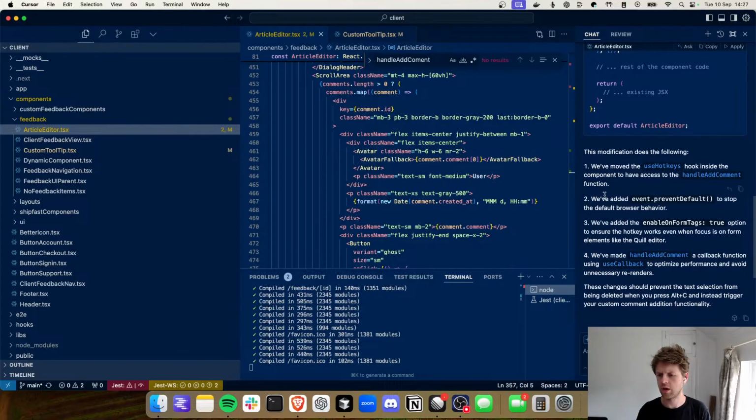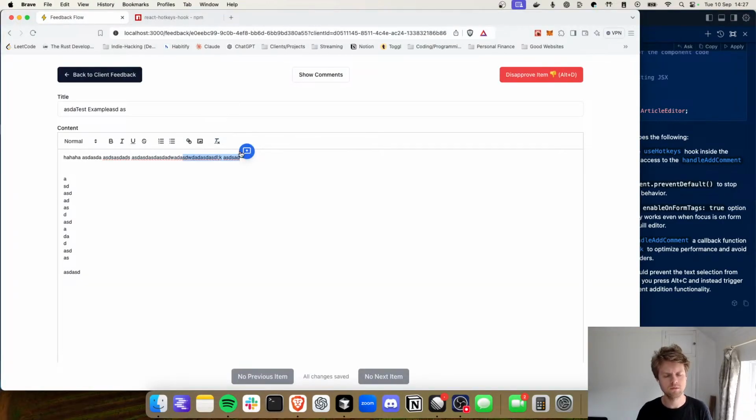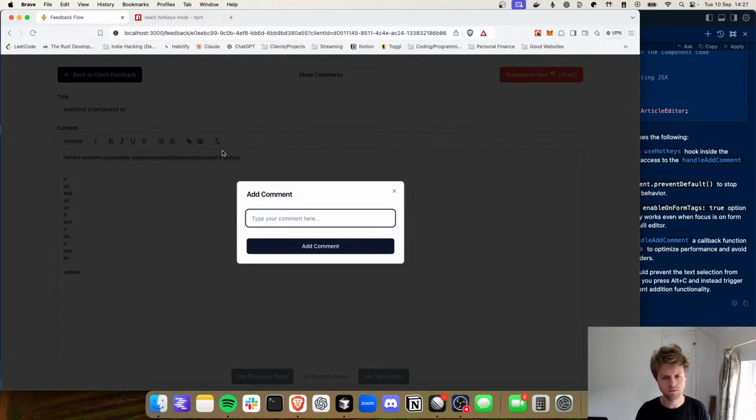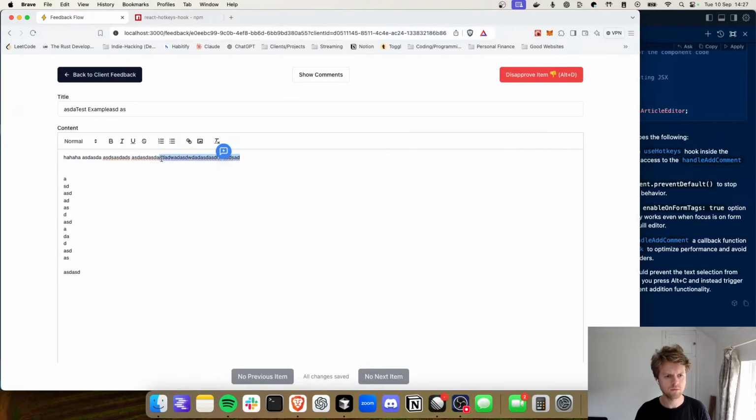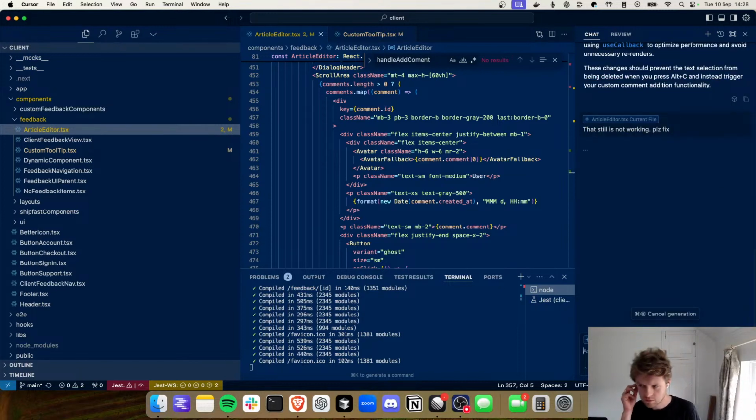Label on form tags. Alright, so we're just trying to fix a keyboard shortcut for comments at the moment. Happy days.